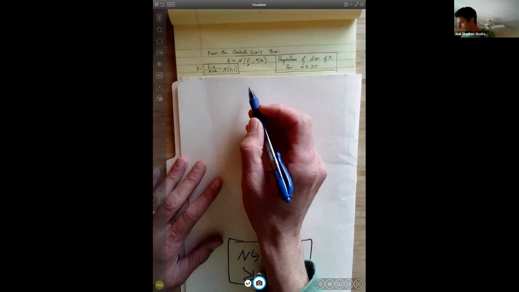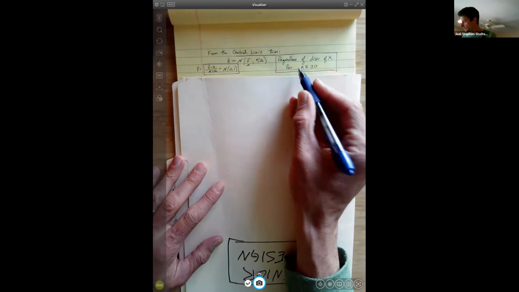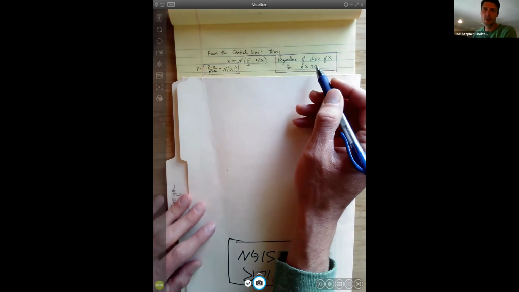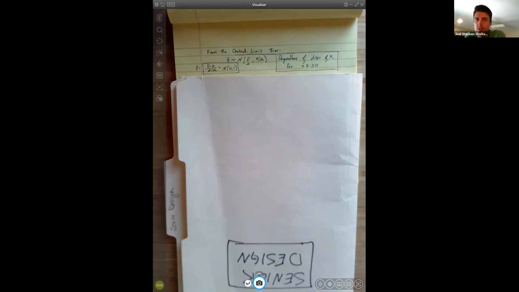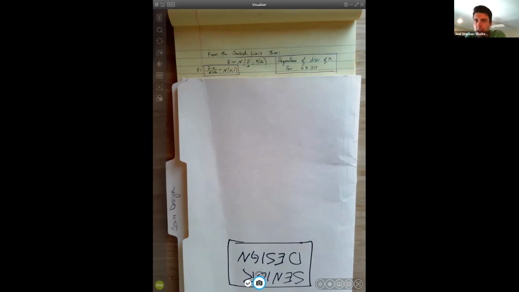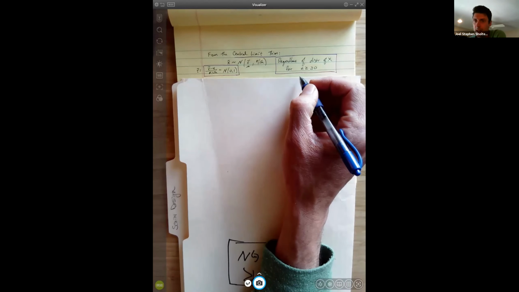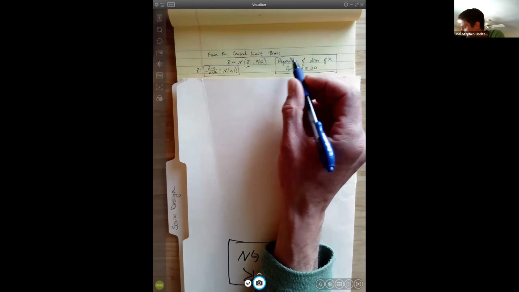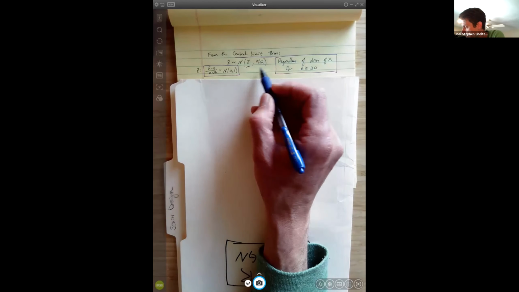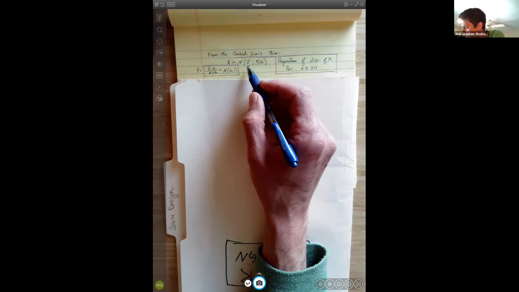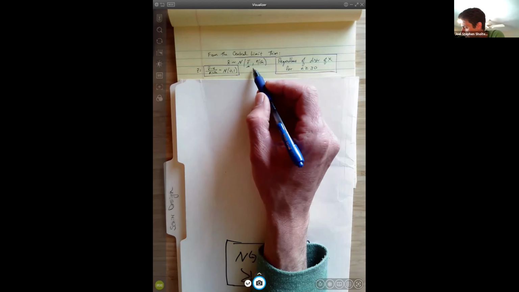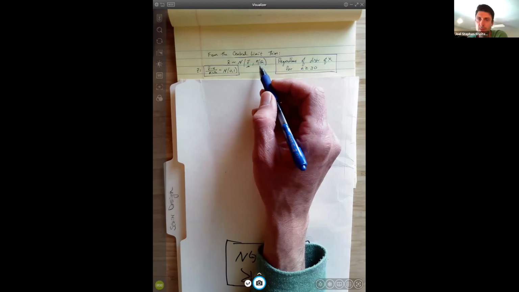So regardless of the distribution of x, x could follow a normal distribution, a log normal distribution, a binomial distribution, an exponential distribution. If we take a sample of that distribution, and as long as that sample size is greater than or equal to 30, we take the mean of that sample and do that 1,000 times, the distribution of x bar is always going to follow some normal distribution. And it'll have a mean of mu, and it'll have a standard deviation of sigma over square root of n.